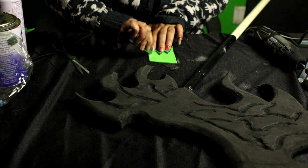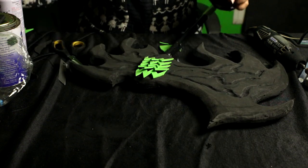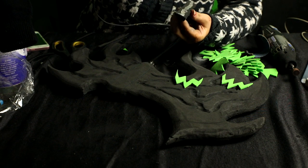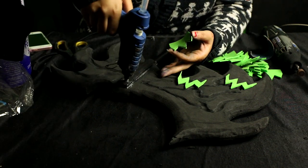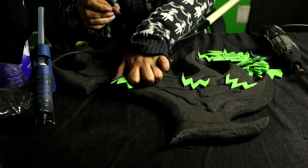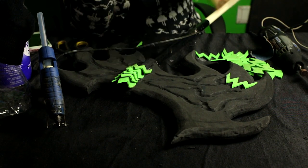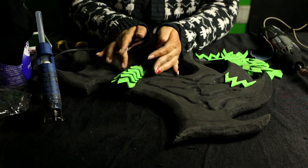For the next step I'm going to take thin foam sheet and cut out scales that match the different elements of this costume. I'll cut out a lot of pieces of the same size and shape. Before gluing them on I need a little elevation and support, so I cut out a strip of thick foam and glue it right in the middle. Then patiently, one by one using a glue gun — though you can use contact cement or SR — I'm going to stick them on top of one another, layering them like scales, then flip it and do the same on the other side.